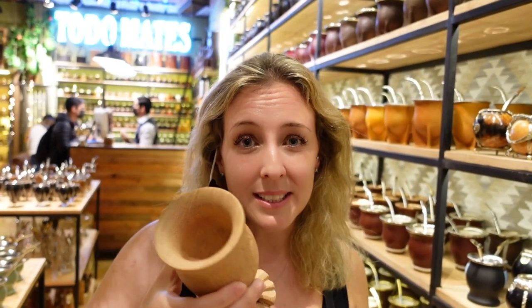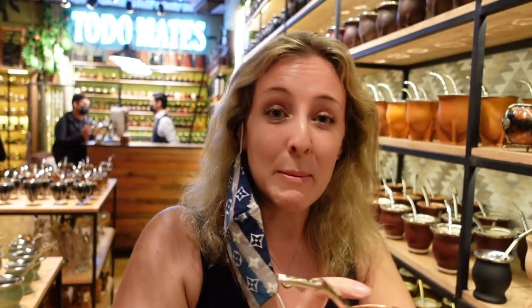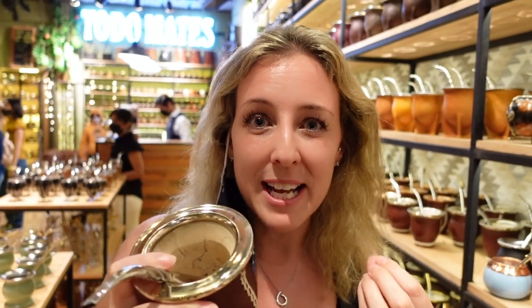After a lovely little talk about how yerba mate works from Sofia, we've now learned that it's pretty much very scientific with a very specific way of doing things — different straws for different things. There's so much paraphernalia and you can go from quite affordable to quite expensive. There's a wooden mate cup, a metal aluminium one which is one of the more basic and modern ones, and a nice blue ceramic one which is a more modern take on the original yerba mate. You've also got your more traditional pumpkin and wooden mix. The traditional ones are really cool and feel a bit more authentic. Depending on whether you have a ceramic, metal, pumpkin or wooden cup, it all infuses the drink slightly differently, so you're going to get a slightly different flavour depending on what mate cup you use.